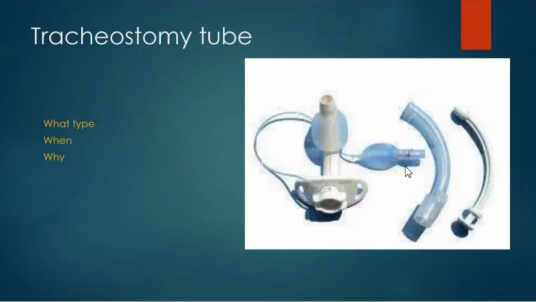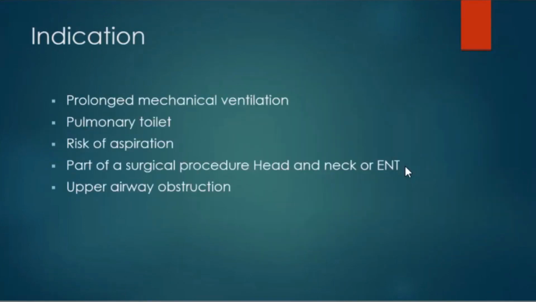And why is the tracheostomy done? So these are some of the indications for which tracheostomy is usually done. We need to know why in case of a block or false track because tracheostomy may be done in case of a head and neck surgery or flap surgery for tracheal stricture, stenosis, or any tumor present. Or even cervical spine surgeries.